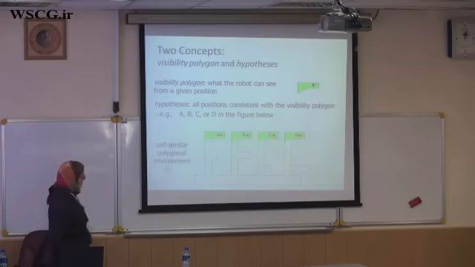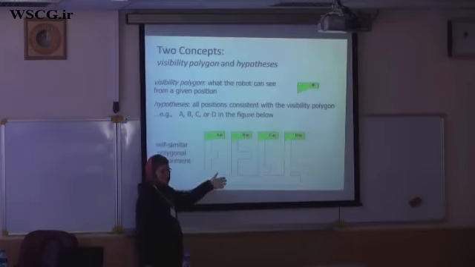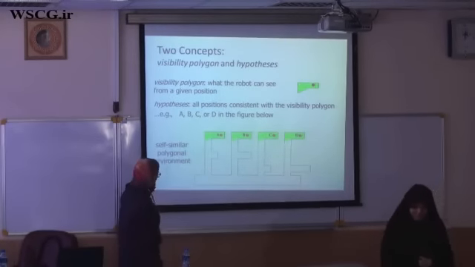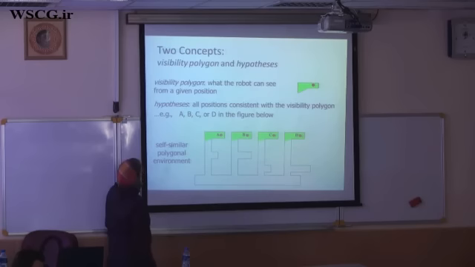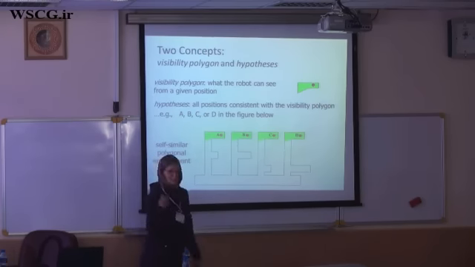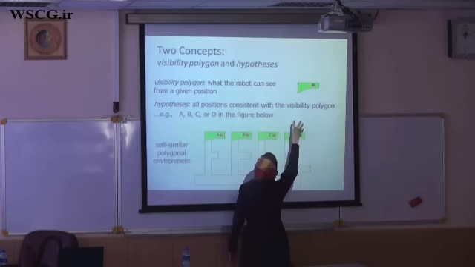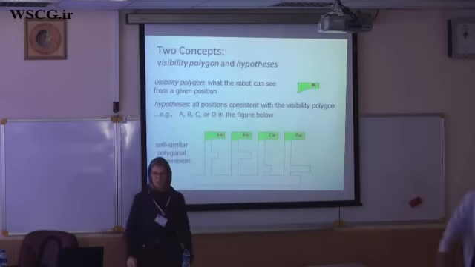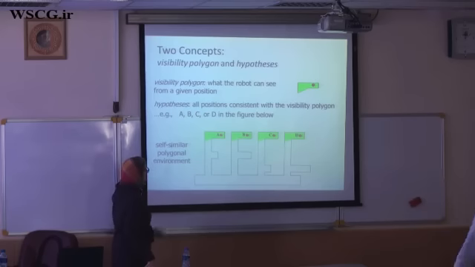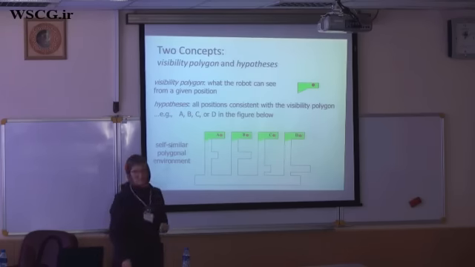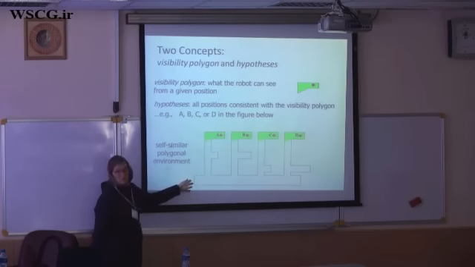Okay, so here's a picture of our self-similar environment. It's a typical office-like environment. And our robot, this red dot, wakes up and it looks around, and what it sees is its visibility polygon. It gets out its laser rangefinder, and it measures the distance to the walls, and it gets some shape like that. That's the visibility polygon of the robot, and the robot knows its position inside that region that it can see. Now, what it doesn't know is where that region is within the map that it has.